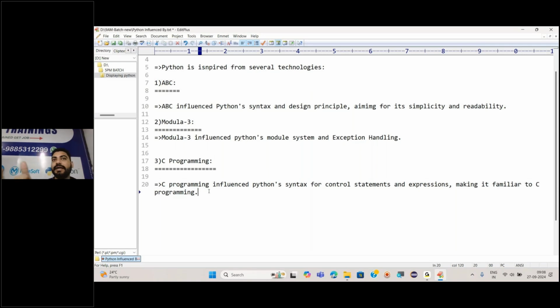Whenever you start writing C programming, you have to take care of the curly braces and each and every rule of writing the program. In Python it is not like this. Only what you have to take care of is indentation. I will explain what indentation is when it comes to batch mode programming.